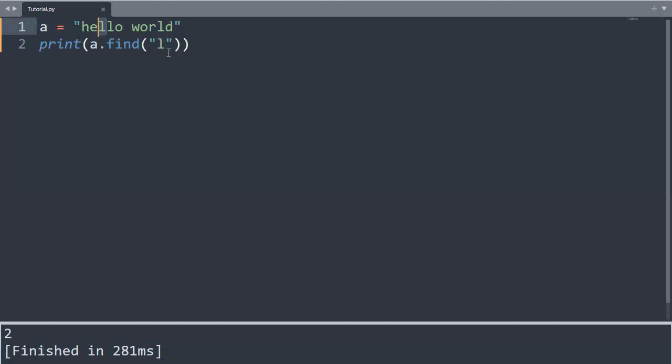You can also check for a double L. So save and hit Control B to run. We also have it at index 2. I'm just showing you that you can check for the occurrence of a double character string, not just a single L. Another thing about this is it will return -1 if it is not found. So let's check for Z, and it returns -1 because there's no Z in our string. Okay, so that's .find.